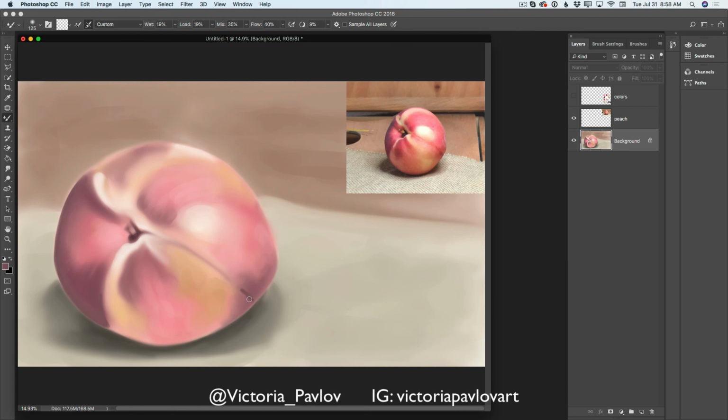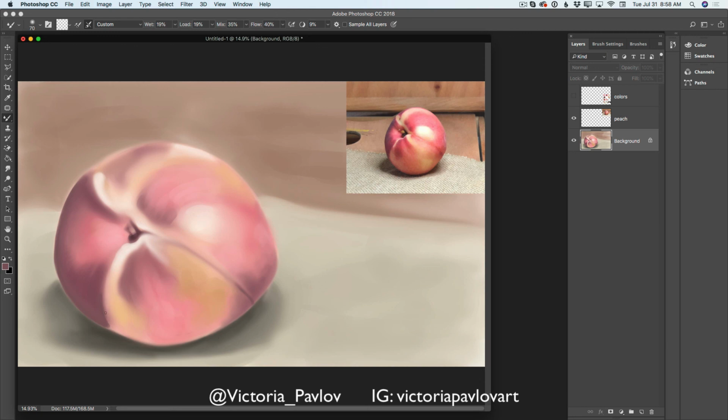And here, just like this, guys. I will make my mixer brush tool size smaller and this. Perfect.